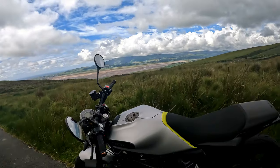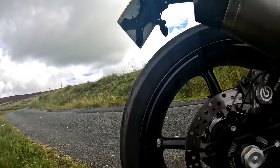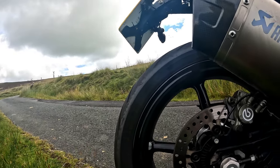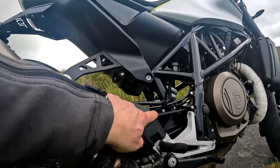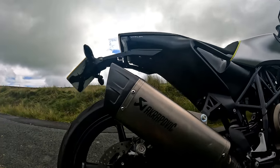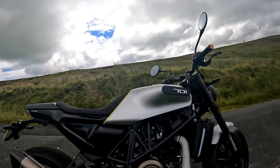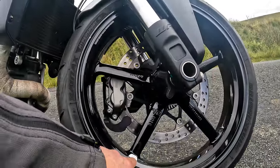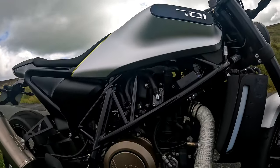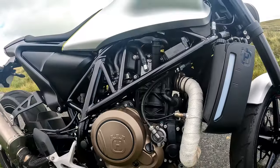Looking at little bits of features on it, I'll tell you what I liked the other day. Where did I find it? There we go, on the wheels. Look at the little Husqvarna emblems on the wheels. But even your plastic foot guards, they've got Husqvarna on. I know it's got an Akrapovič on it, a big scratch on it, but there's little tiny bits of thing, you know. It's even got them on the front wheels. Look, little Husqvarna there. Big lump of an engine just sticking in a little bike. It's bizarre, really.